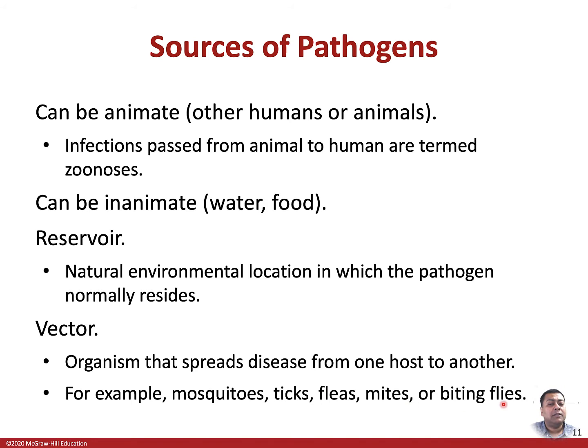And why we call these biological vectors rather than mechanical vectors is because each of these carries a particular pathogen and they are fixed. Say, for example, the ticks will not carry West Nile virus, or the fleas will not carry the malarial parasites. On the other hand, the mosquitoes will not carry Borrelia burgdorferi, which is carried by the deer ticks. So they are very specific in the organisms they carry and disseminate among the hosts.